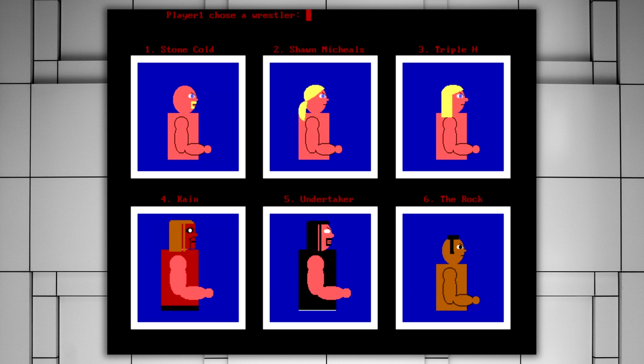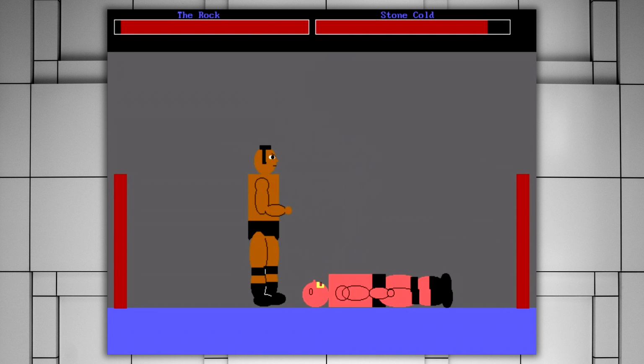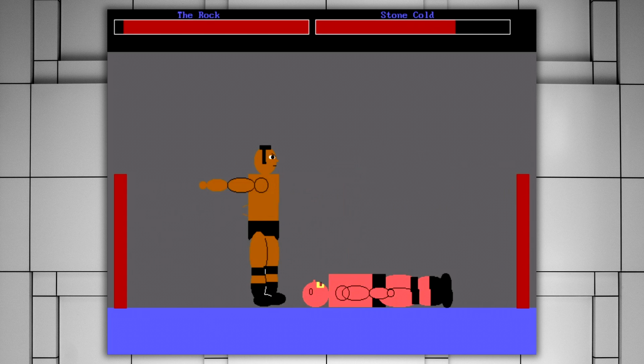And then finally we have The Rock. And man, you gotta check out his special. It is a stunning piece of animation. So that's a pretty good depiction of The Rock at the time, I think. And here we go. The most electrifying move in sports entertainment today. Boom, the people's elbow. That's pretty funny.